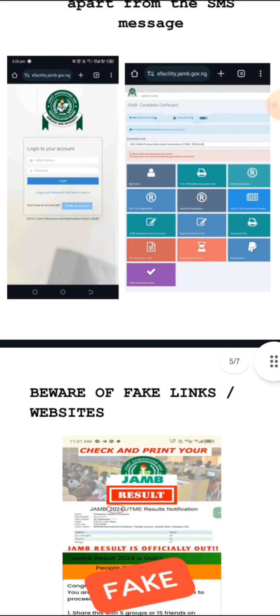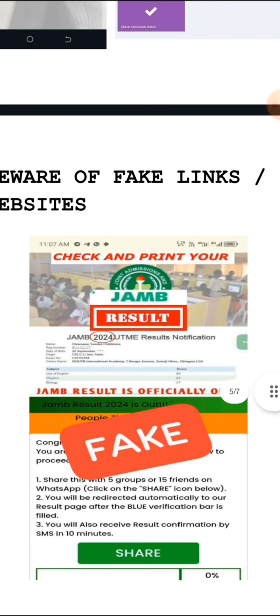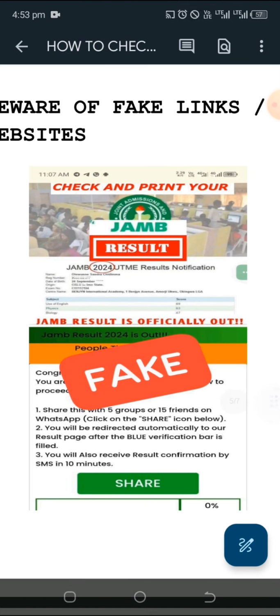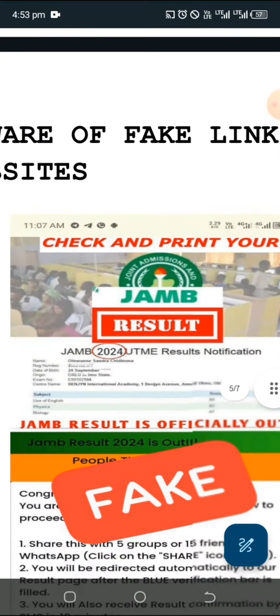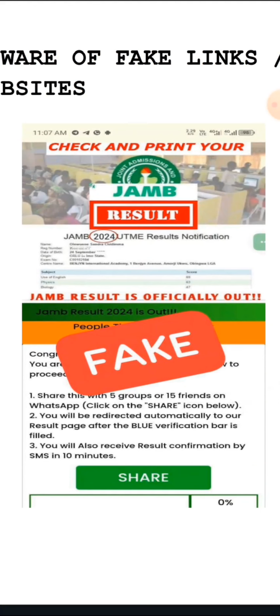You need to be aware of fake links going around on the internet. Some students have been sharing this particular link that leads to this place. This one is actually fake. This is not a JAMB portal, as you can see, I put fake on it. The one you are seeing right now on the screen is a fake portal.